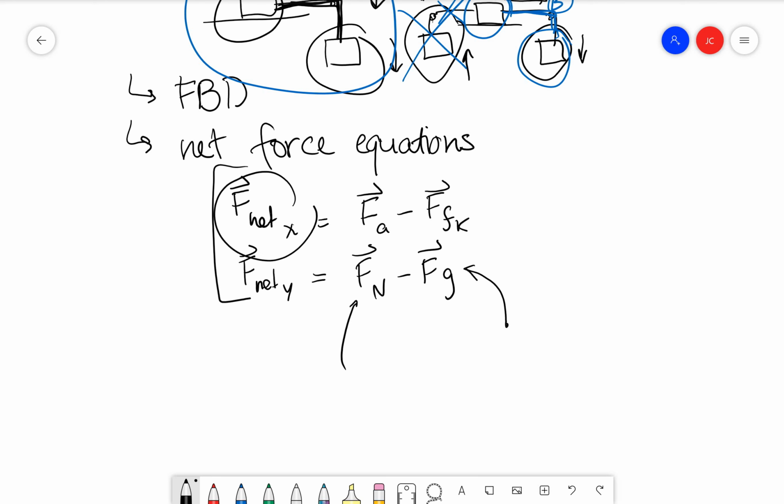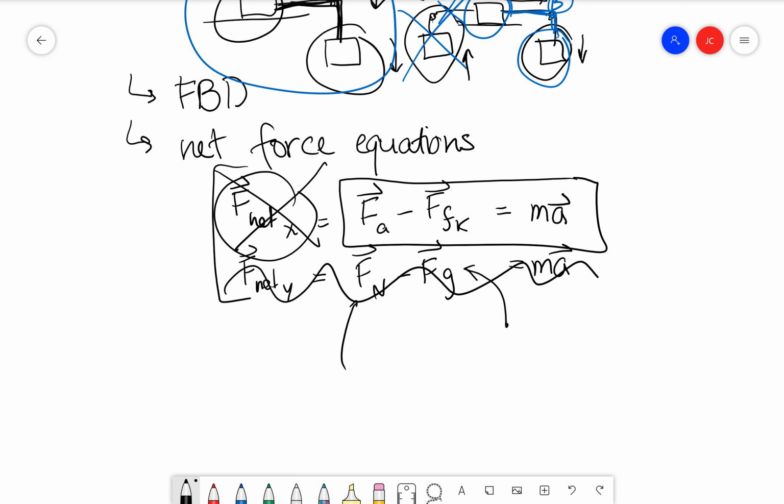Sometimes you actually need the net force. Sometimes you don't. But you can always remember that the net force also equals mass times acceleration. And I'm going to get to this in a little more. We remember that net force equals mass times acceleration, obviously. And so the net forces that we care about, which is, I'm going to be honest, usually, but not always the x, equals mass times acceleration for that body, which can be helpful. Even if you're ignoring this portion, this is still often an important part of solving the problem.